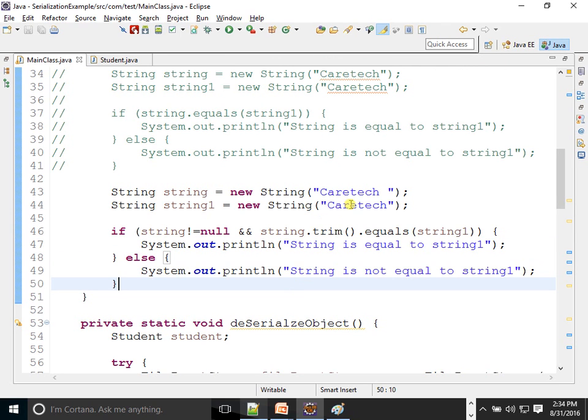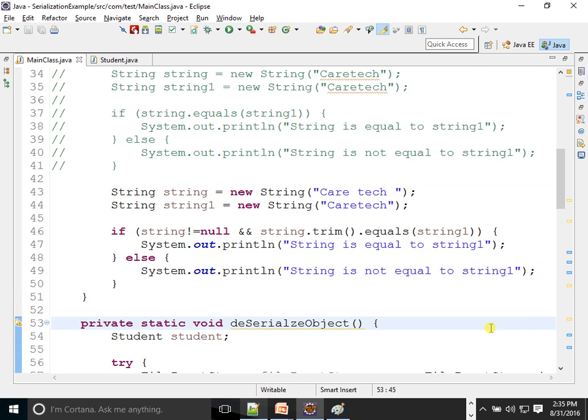Now coming back to this, tell me what should be the output. I have put one space in between, not here. I have put it in between. So tell me what should be the output.